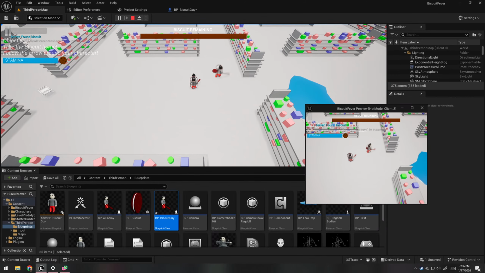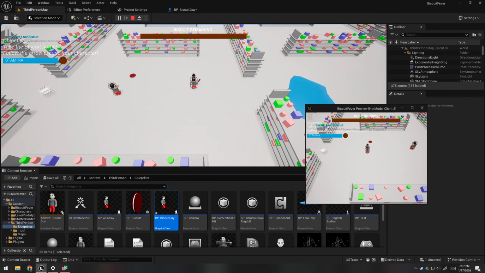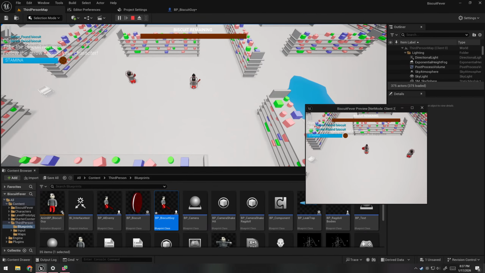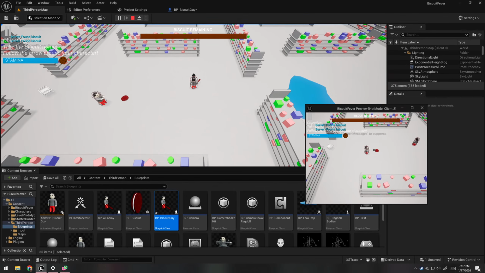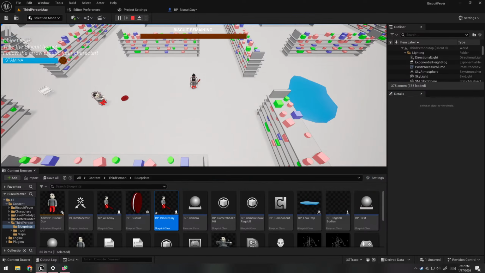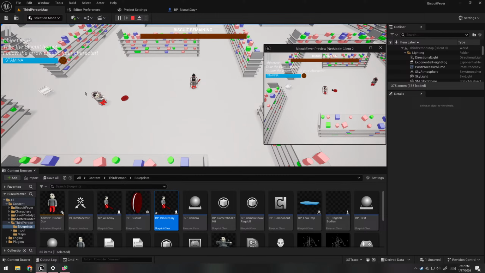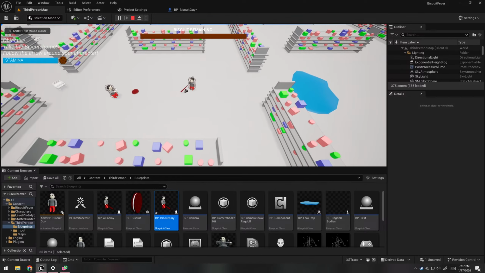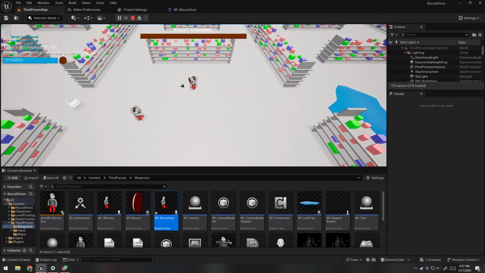Okay. Pick up the biscuit, and then I let it go. The good news is we dropped the biscuit. Can I pick it up again? I can pick it up again. Can I drop it again? I can drop it again. Nice. Let me move this here so I can see better. Now can this guy pick it up? Yes.